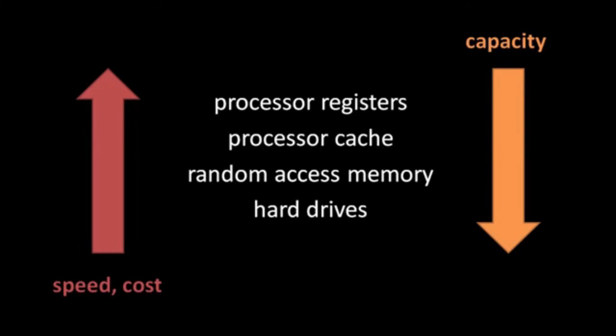Now, the usual pattern with code is that when we read data at an address of memory, we're very likely to read nearby addresses as well. For example, when reading 100 bytes at address n, you start with byte n, but then read byte n plus 1, then n plus 2, then n plus 3, and so on. Because this pattern of locality is so common, most caches are designed to over-eagerly copy bytes from memory, meaning that when the CPU reads an address from memory, the cache systems will copy not just the data at that address to the cache, but also the data of the surrounding bytes, say 1,000 of them, or 2,000, or maybe more.